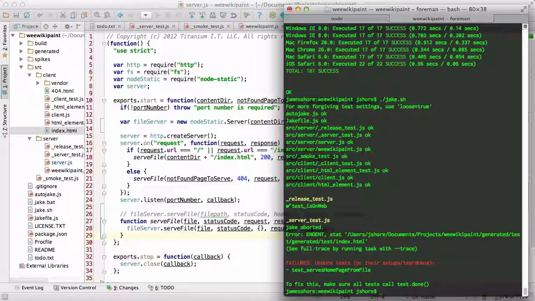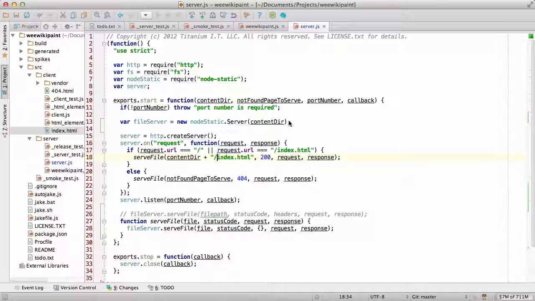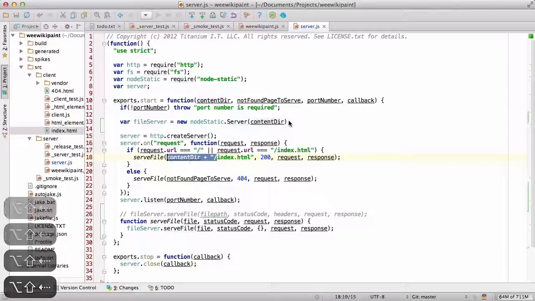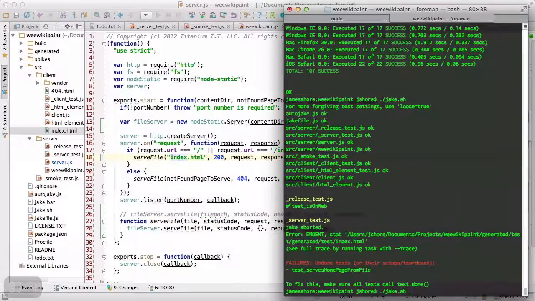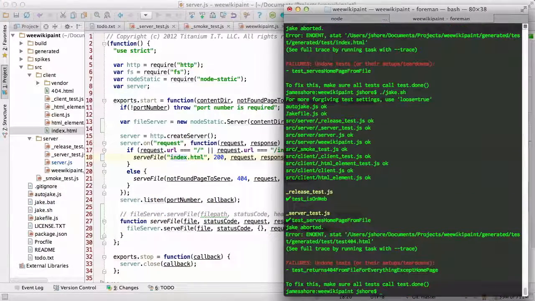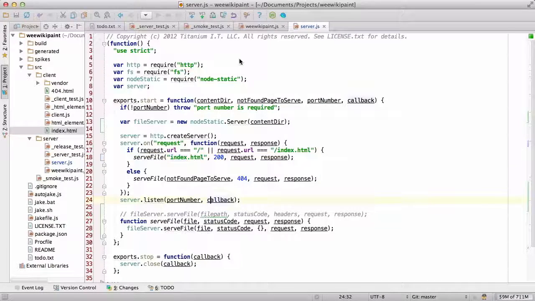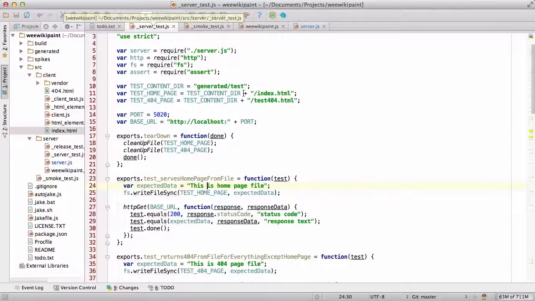No such file, users, blah, blah, blah, we will keep generated test. Okay, so it's trying to serve the file relative to the containing directory. So what we need to do is have this not include the content dir, but just do that. And for the 404 file, we need to do something similar.